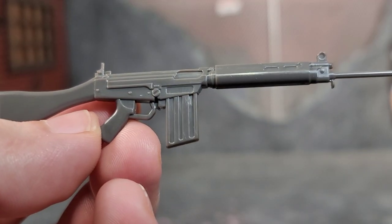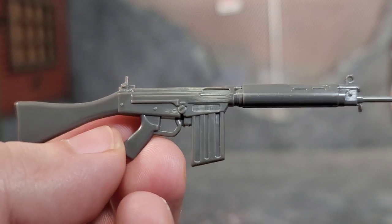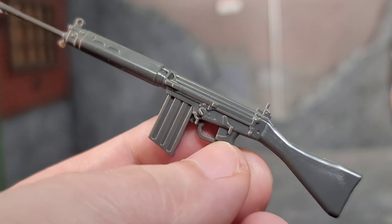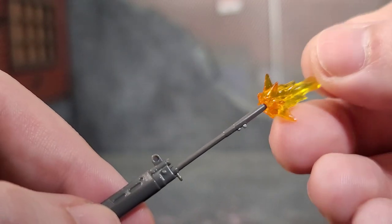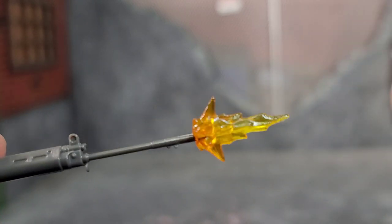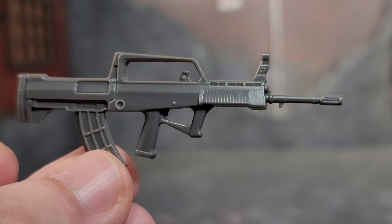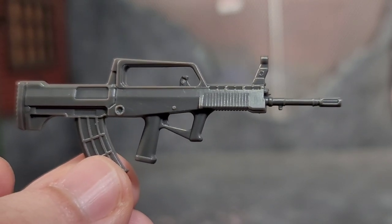Here we got one of the battle rifles, I would assume, or assault rifles, again with the nice detail on there. The gray plastic, and then the barrel is a very long, skinny barrel. Muzzle flash definitely works on it. Diving into the assault rifles here, this one again looking very nice. I love the detail in it.